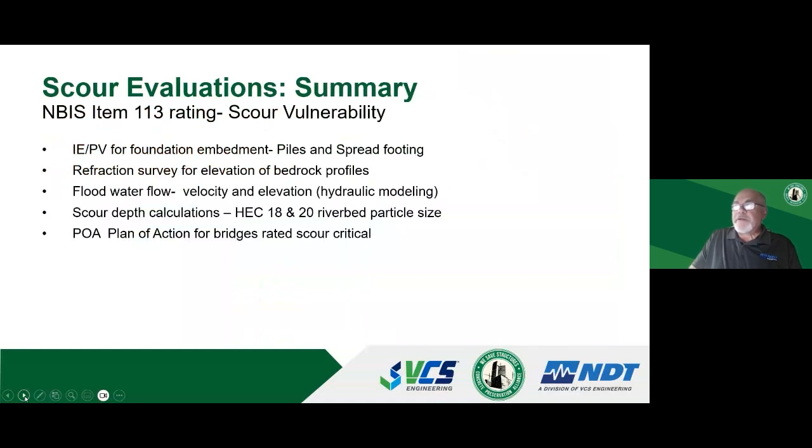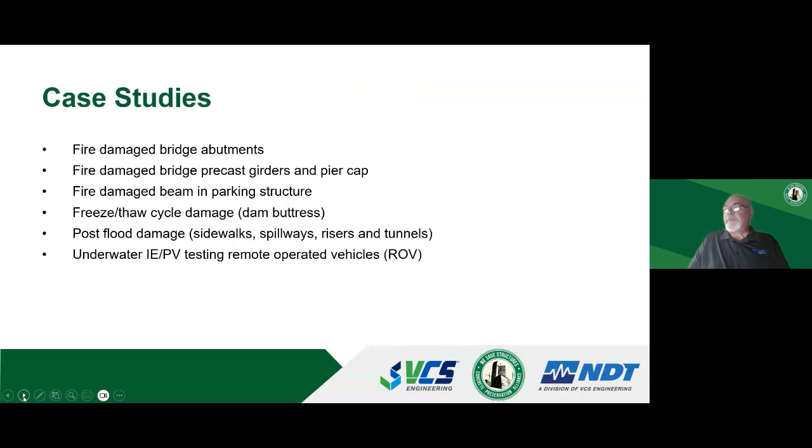The hydraulic modeling quantifies the floods with velocity and elevation of the water. HEC 18, Hydraulic Engineering Circular 18 and 20, quantify what the riverbed particle size is for calculating those scour depths. And if a bridge is rated scour critical, there needs to be a plan of action. Maybe there's some countermeasures, revetment that needs to be designed and placed, or maybe the bridge is so vulnerable it just needs to be closed during a particular flood event.